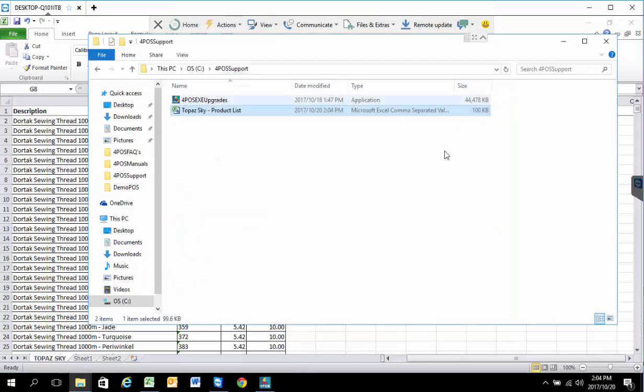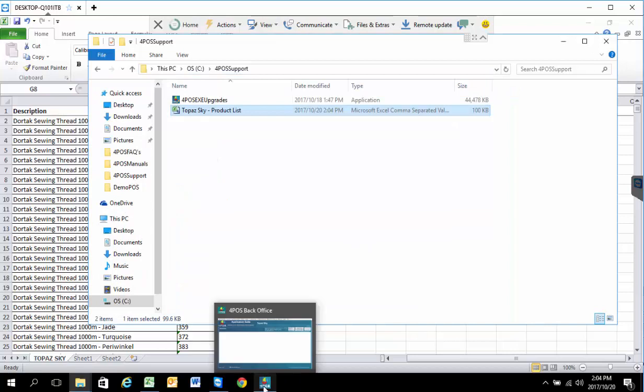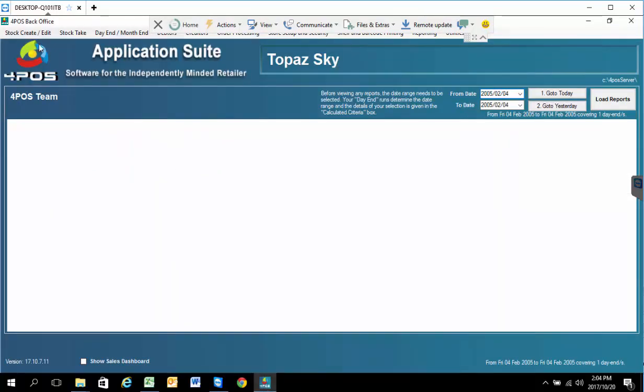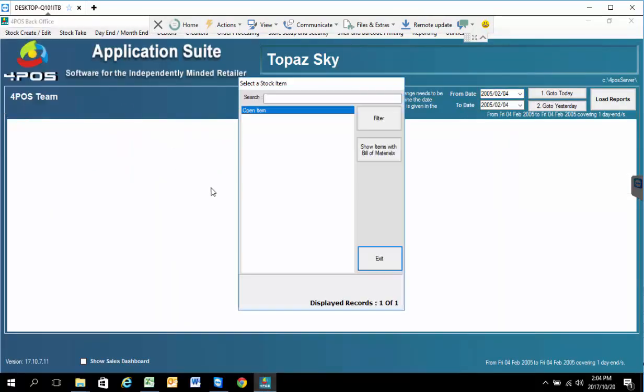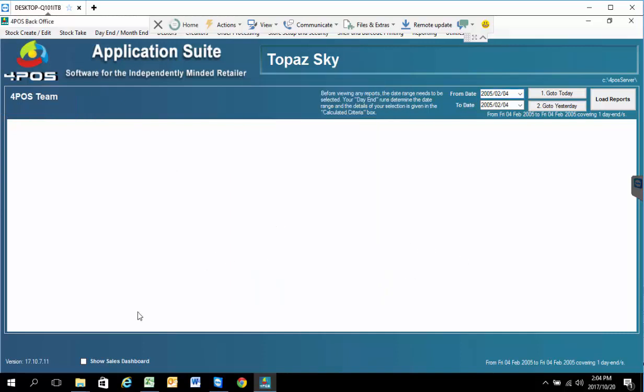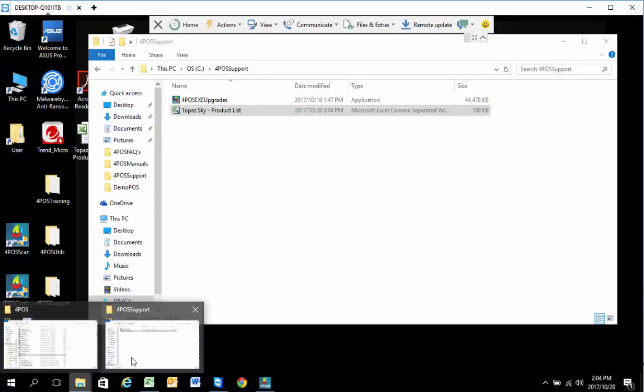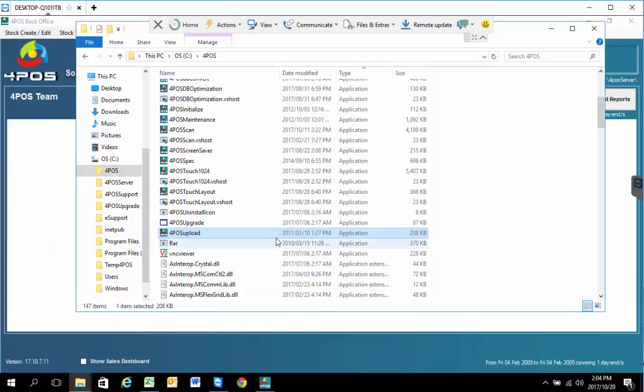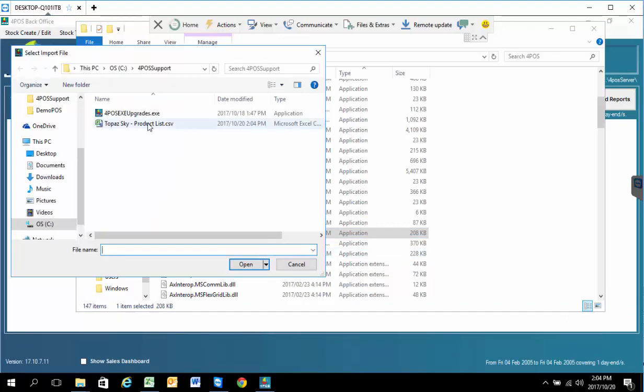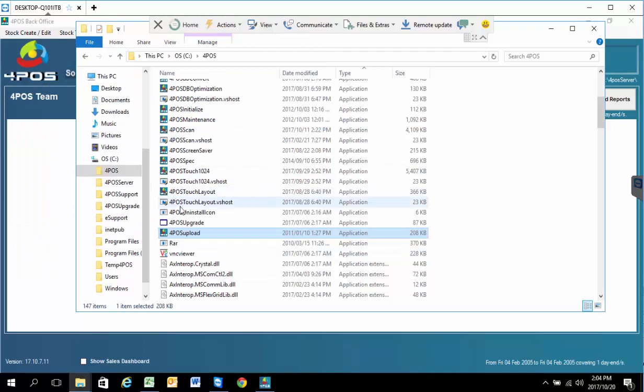Now coming back to 4PARS, and the import hasn't happened. In other words, there's nothing that has been imported because it couldn't get past that stage. It couldn't read your file properly. So again, a little bit of sympathy, for want of a better word. We create a file, we expect all fields to be correct. We are not magicians. We cannot know what is going on in your spreadsheets.